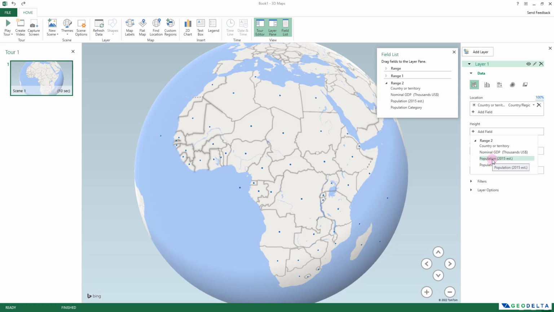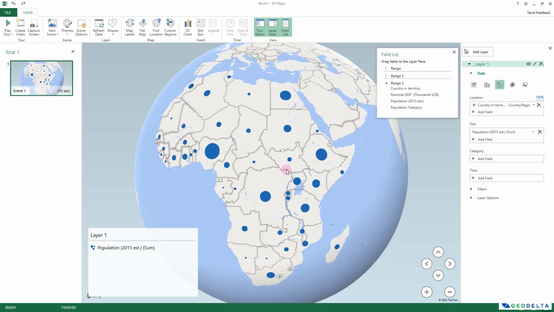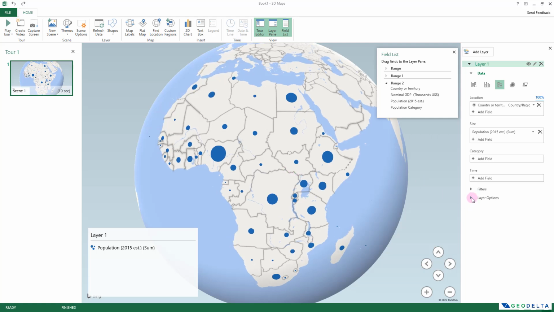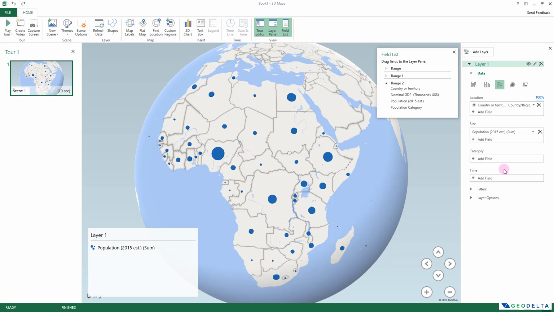And instead of using a column chart, I think it would be more appropriate to use a bubble type of chart, because then visually it'll be much more clear. I'm going to open the layer options, adjust the sizes of the different bubbles, and maybe adjust the thickness as well. What I would like to discuss is how to actually make use of this category option. Now what you see over here is basically the population of different countries, but I would like to categorize them or reclassify them based on the population of each country.